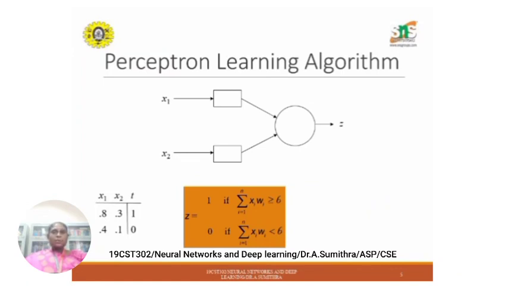Next, the weighted sum. The perceptron calculates a weighted sum of its inputs and weights using the formula: weighted sum is equal to w1 into x1 plus w2 into x2 till wn into xn. This step mirrors the integration of signals in a biological neuron, where synaptic strength modulates the incoming signals.